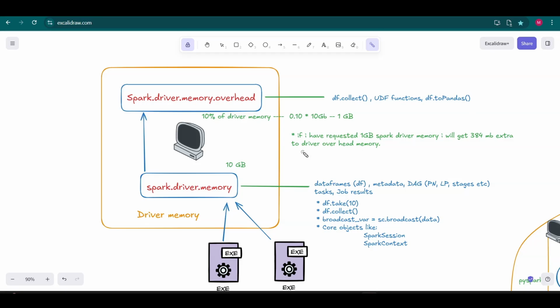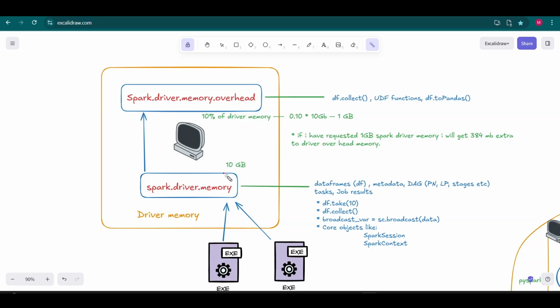Okay. Now, how will my driver memory be taken? If I have requested Databricks or someone to give me 10 GB for my driver memory, by default, 10 percent of extra memory will be given to us as overhead memory. We won't request for overhead memory.